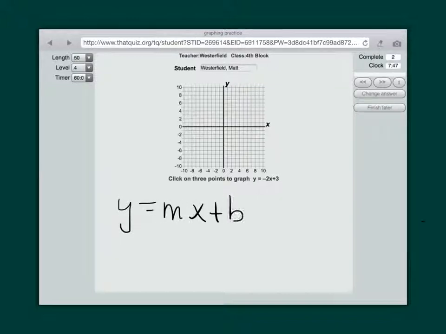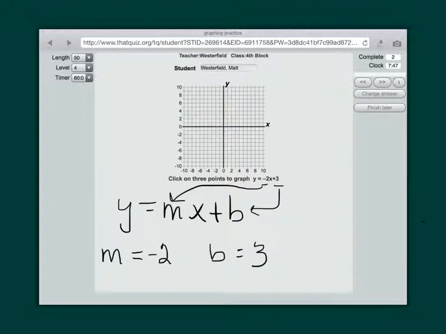Okay, when you get to this page, you should remember that we're using slope-intercept form, which is y equals mx plus b. So you need to be able to relate your m and your b. So we always look at the coefficient in front of x, and that is our m, and the constant is our b. So in this case, we have m equals -2 and b equals 3.